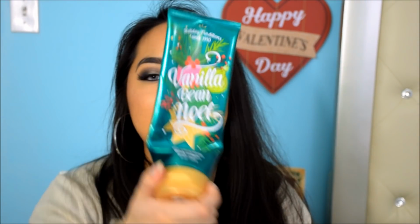And then what else do I have in here? I do have one body cream. I finished up a body cream in the Vanilla Bean Noel. This is an old one, like a really, really, really old one. So I'm glad that I finally finished this up.